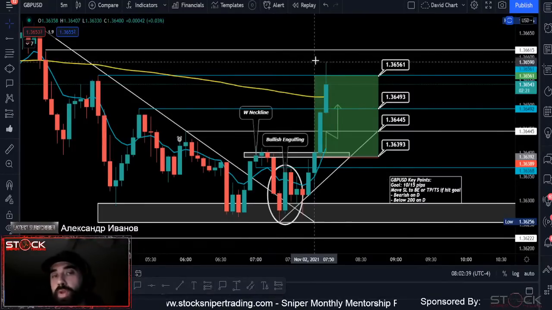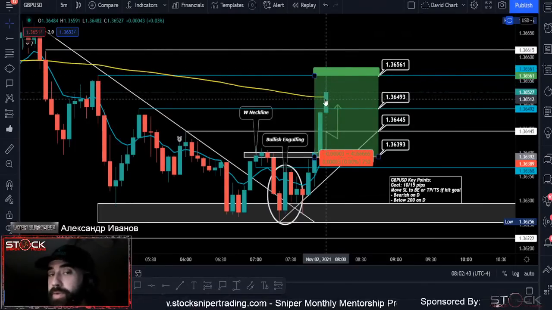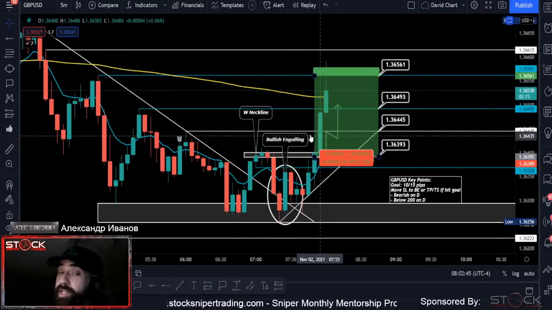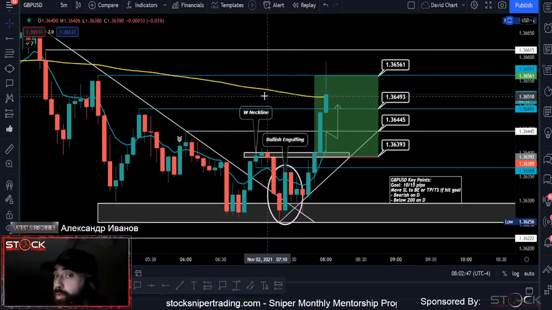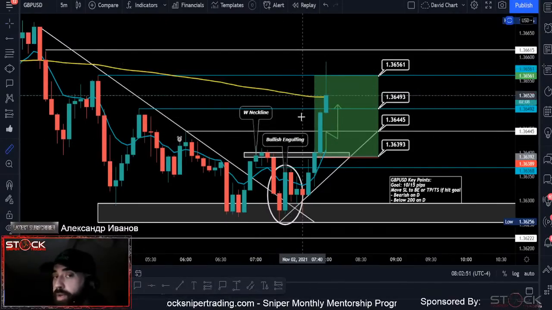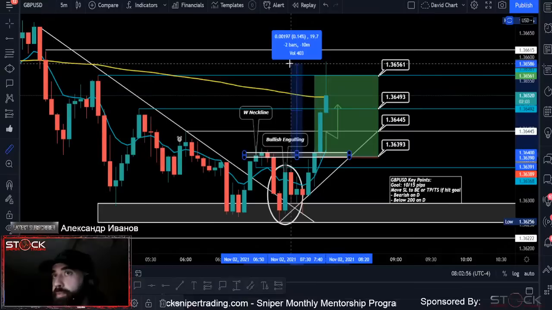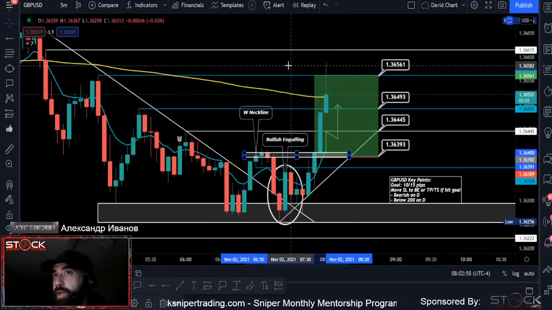Okay. So now you can see there's a lot of top wick here. Remember I mentioned to you, anytime it comes around this 200, you're going to get some resistance. Guys, look to close this trade, look to run it, whatever you like to do. This is up to you. You guys got to understand, don't get greedy, all right? If you got into the neckline, the thing ran about maybe 19 pips.